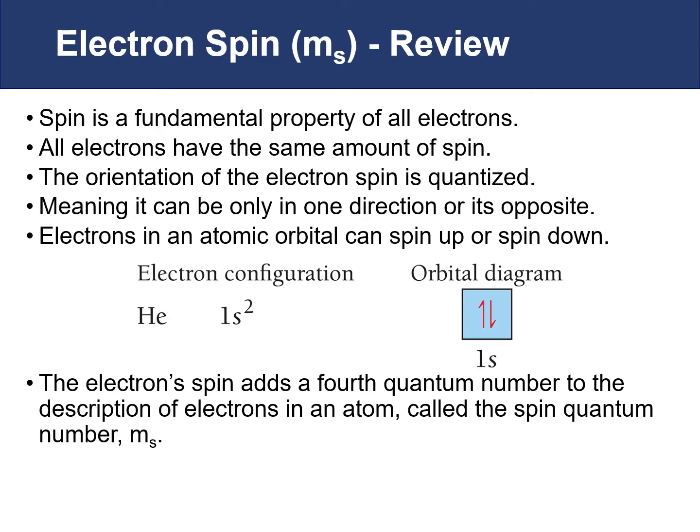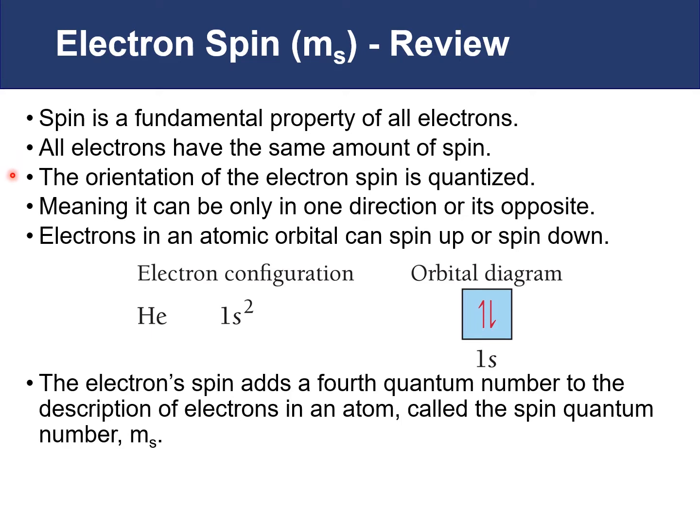How the orbital diagrams and electron configurations differ is that orbital diagrams, which are typically shown as a box with a sublabel of the N and the L quantum numbers, explicitly show the spin on an electron. The electron spin comes from our quantum number, M sub S, our spin quantum number. Spin itself is a fundamental property of all electrons.